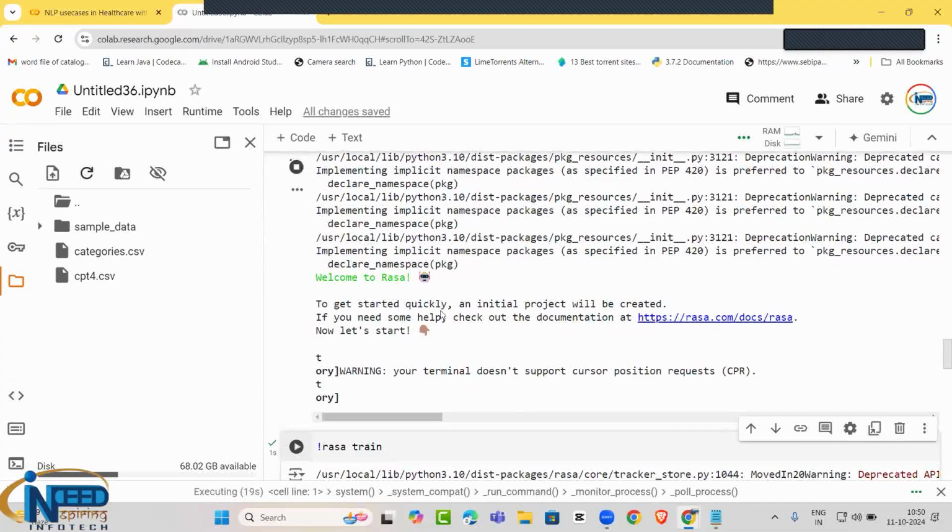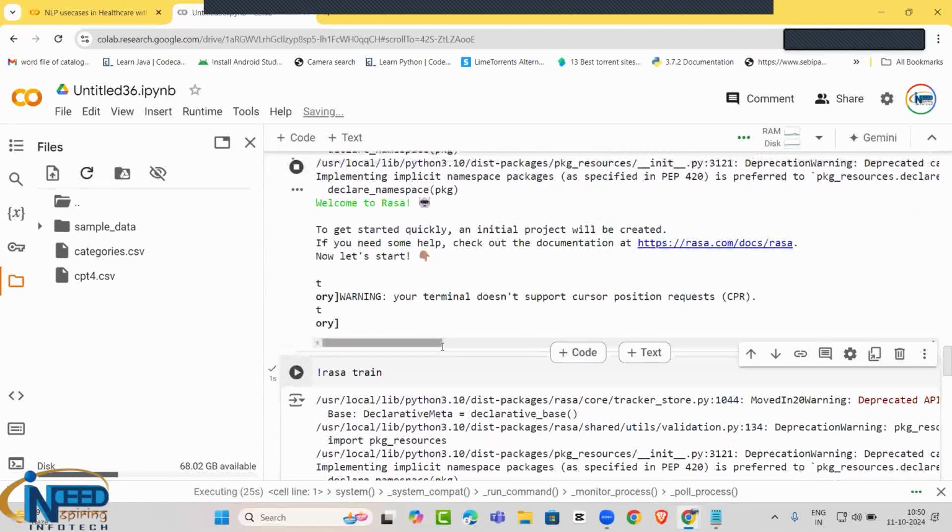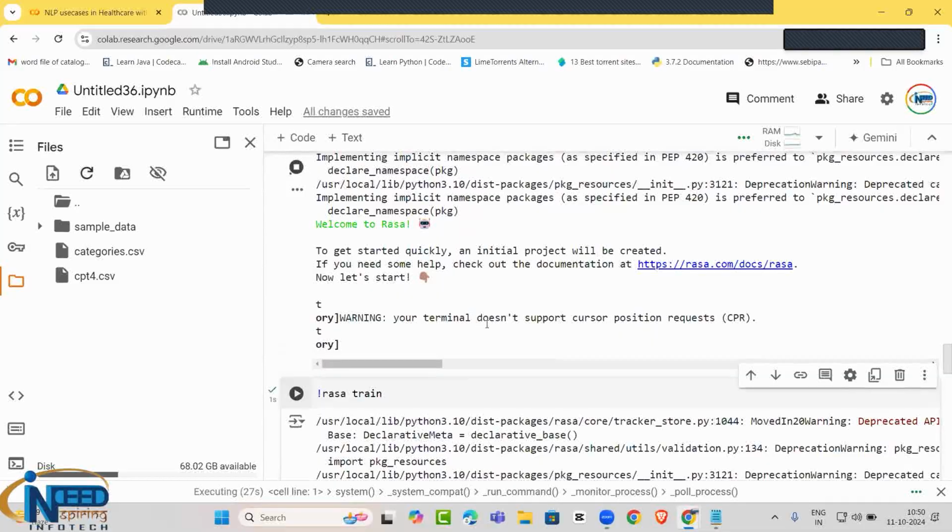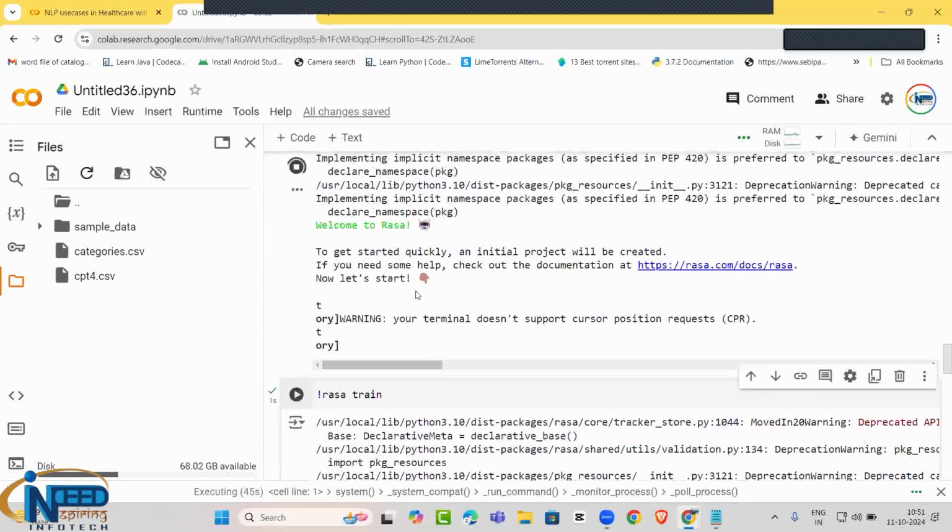Welcome to Rasa. To get started quickly, an initial project will be created. Warning: your terminal does not support cursor position requests. So sometimes, this is Google Colab, so I'm just trying if it gives a solution.